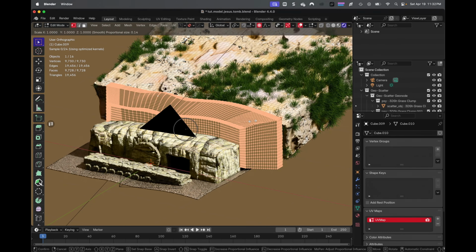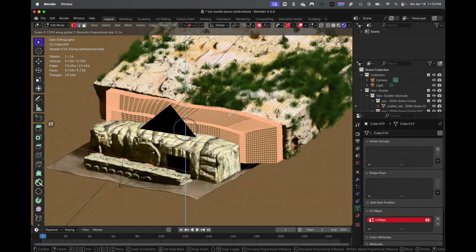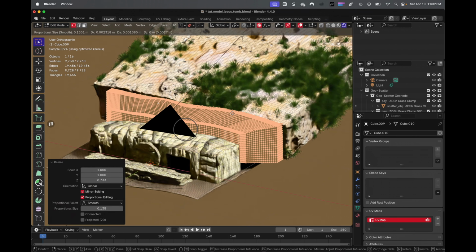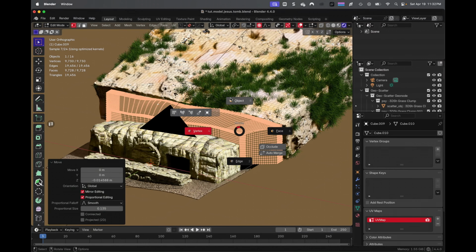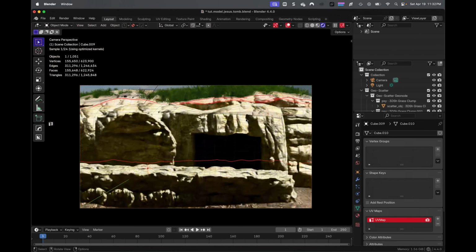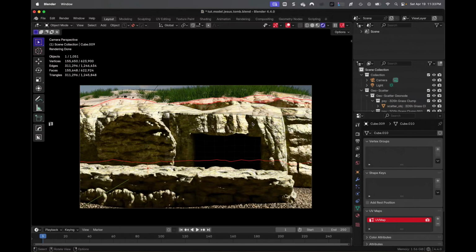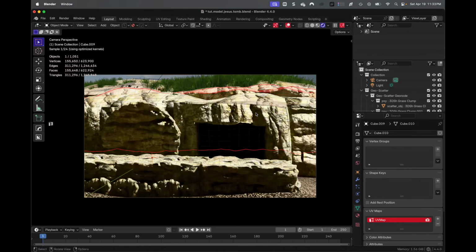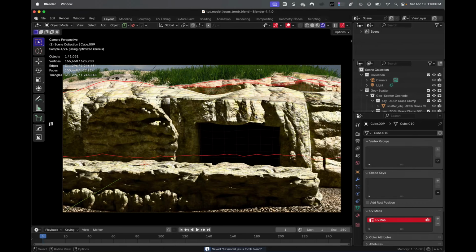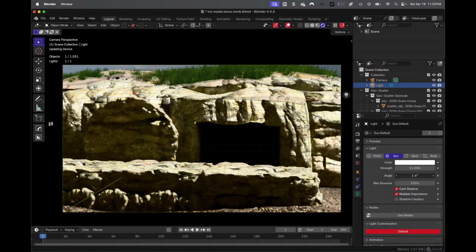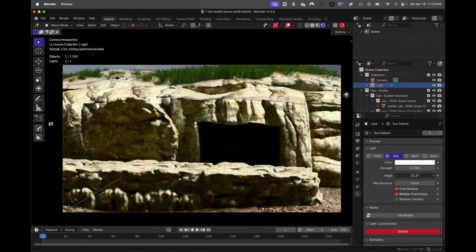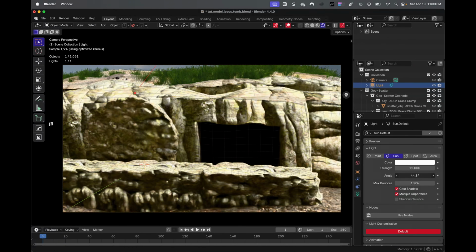So what I chose to do is I tried to grab the rock that's right behind the tomb. I scaled it down on Z, and then I'm physically moving it further down so that it is not hiding the rock in the back. And now you see it looks a little bit more seamless, doesn't it? I'm using those textures and the lighting to help blend everything in. But if you look at how we modeled it, it's basically 3 cubes. That's all it is. 3 cubes with displacement modifier on them.